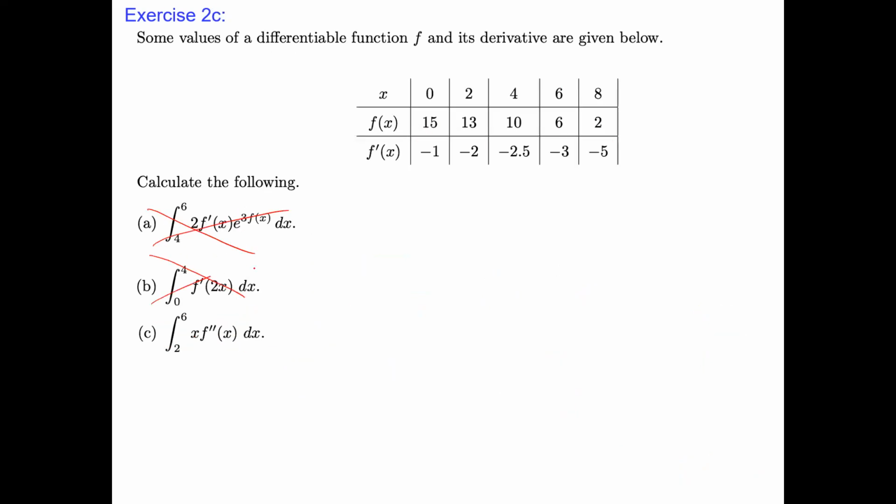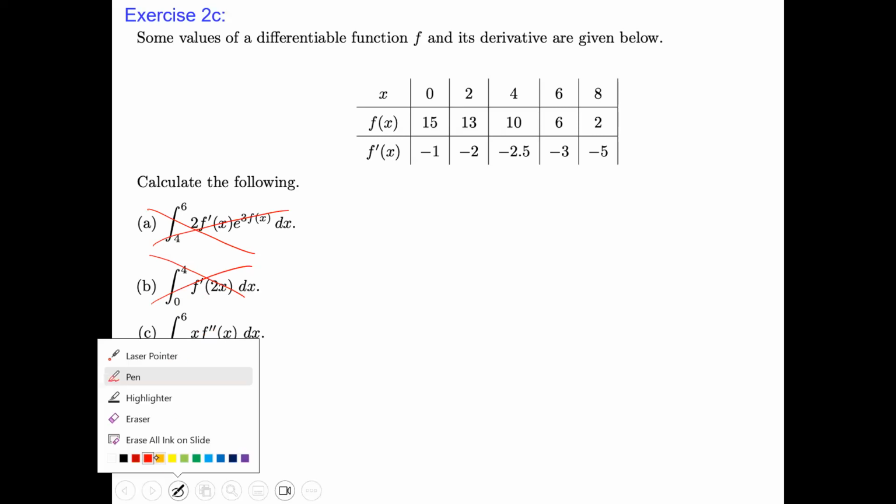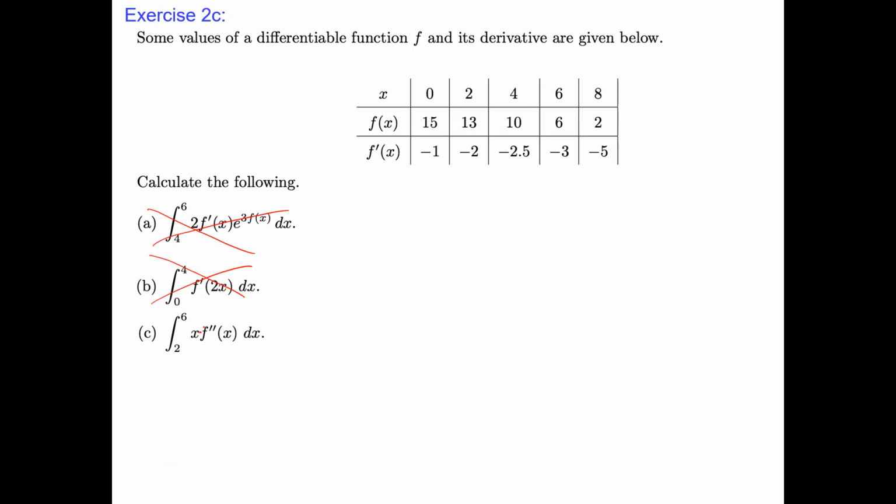We will skip this. Now we see the second derivative. We see x times the second derivative of the function f at x. That means we don't really see the inner function, so I think u substitution will not work, but integration by parts will be good. Because we have a product, u substitution is not working. We may still be wrong, so please remember, we don't always know the technique right away.